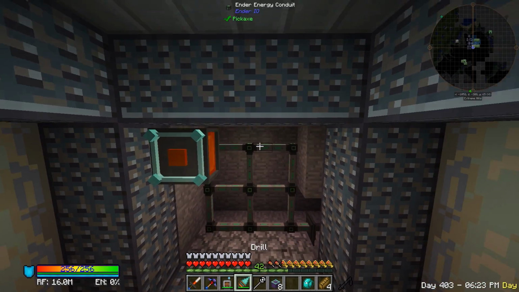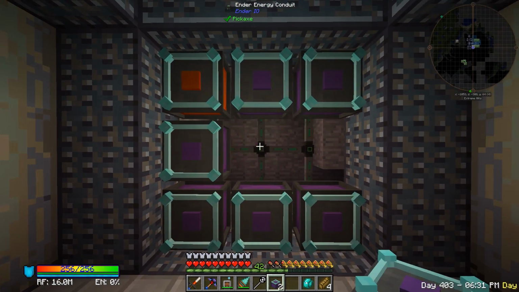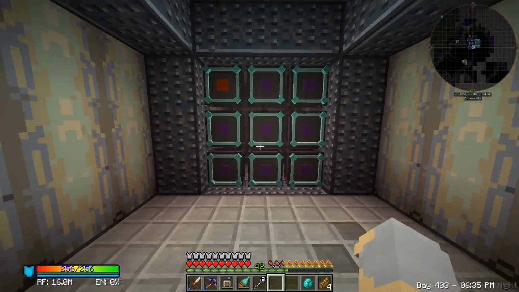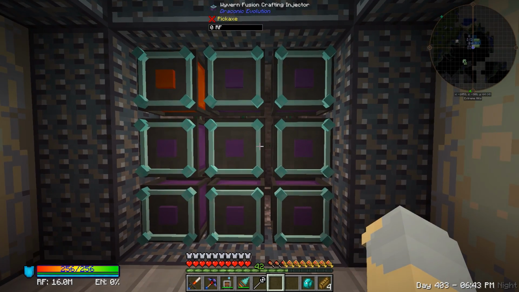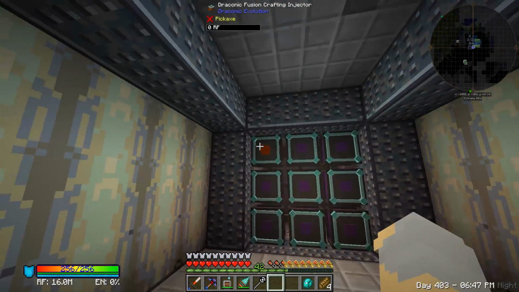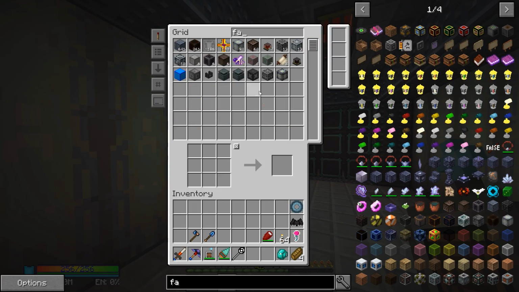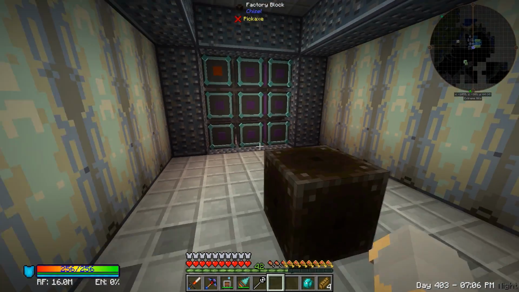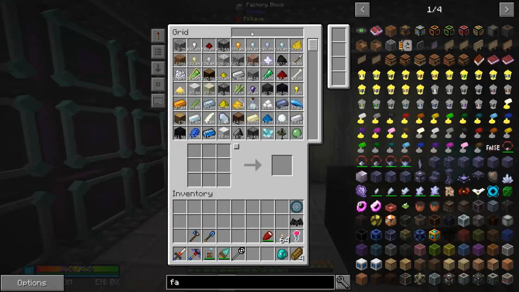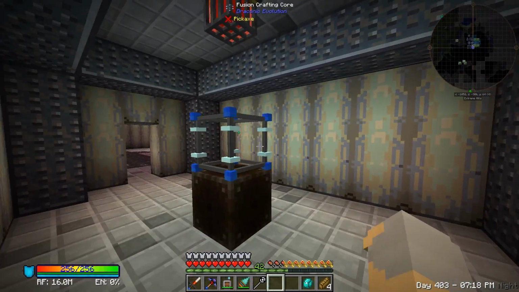No. You gotta place them just so. You gotta have like the magic touch. And you can kind of see behind them, which I don't really like. So we'll probably put some conduit facades on those. Well, actually, it's really not that bad, though. You can see behind them, but you can barely see behind them, so maybe it's not that big of a deal? I don't know. Let me know what you guys think. But let's put this guy directly under the light right here. And then let's go and put our fusion crafting core right there.